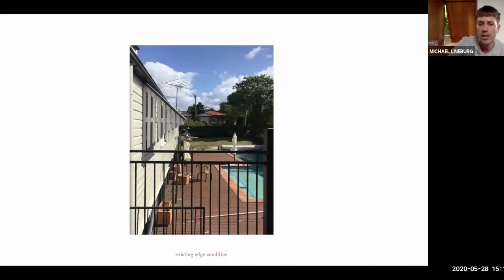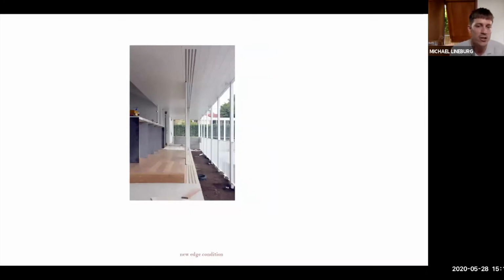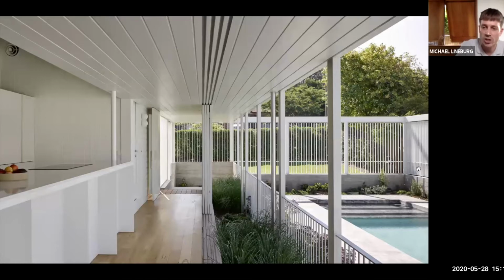So this is a view of the existing northern condition, showing the existing sleep out relationship to the pool area. And by inserting this circulation spine along the north and setting up the kitchen along the northern edge within the existing sleep out, by the circulation spine being one step down from the existing sleep out, and by lifting the ground levels of the pool area slightly, we can set up a relationship between inside and out that doesn't require a balustrade. And then this explains how that net structure can drag that landscape hard up against the existing house.